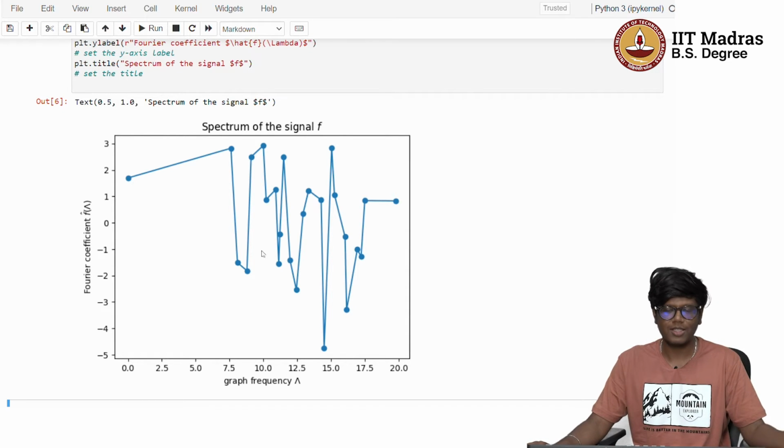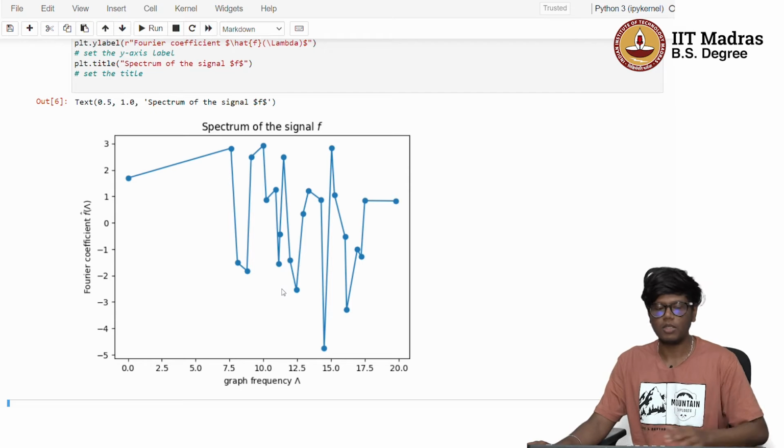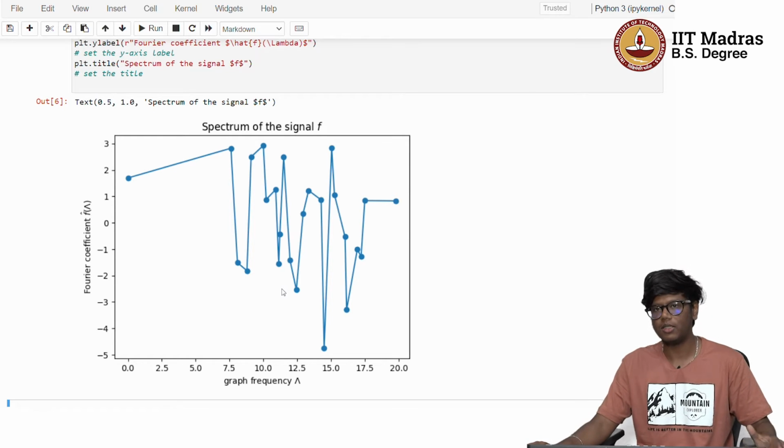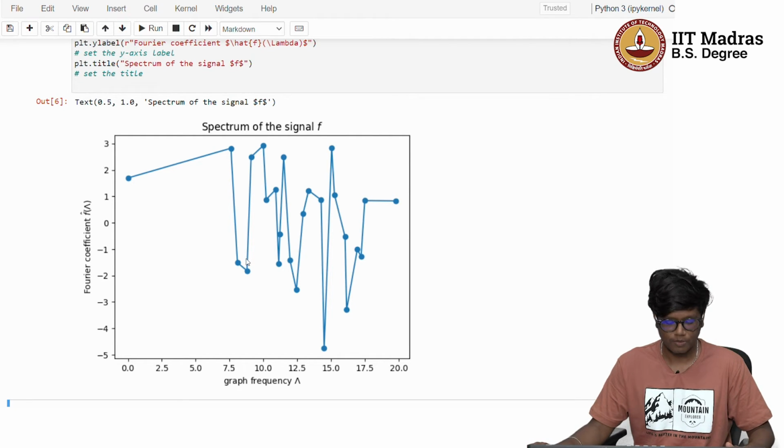So the weights and biases in the graph neural network need not adapt to different distributions, and need not adapt to the noise present in the feature vector itself. So we'll be doing the filtering process to retain only the important components, not the noise associated with the graph signal.